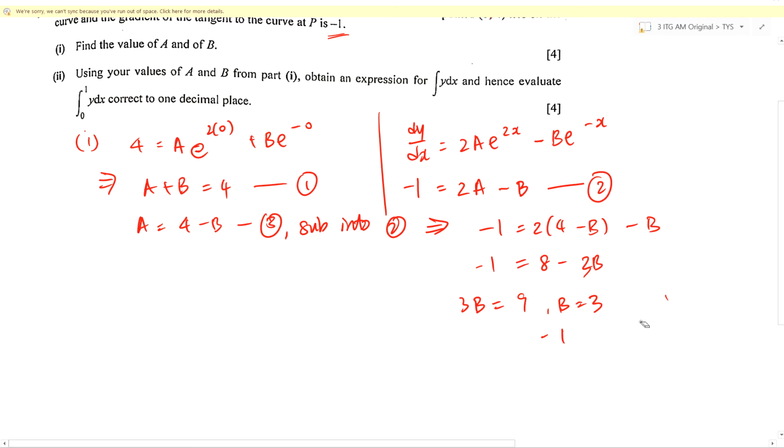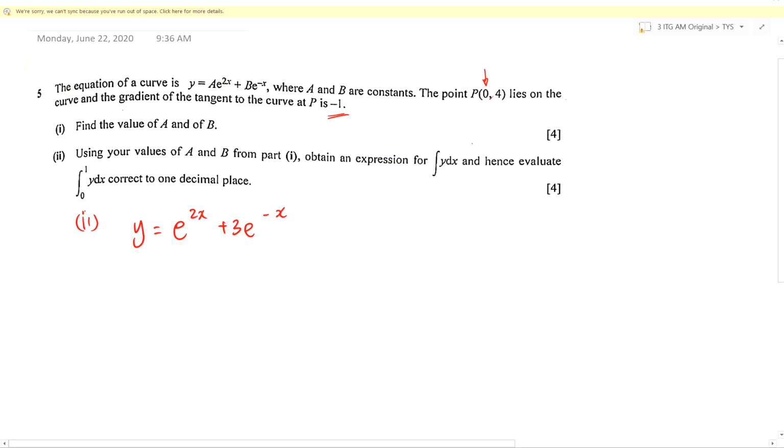Evaluate, okay? So do the substitution. Okay, so integrating both sides. Integrate y with respect to x. So just copy down everything that we see with brackets, e^(2x) plus 3e^(-x) with respect to x. Notation is important. Please don't forget to write down the dx. So here we integrate them separately.